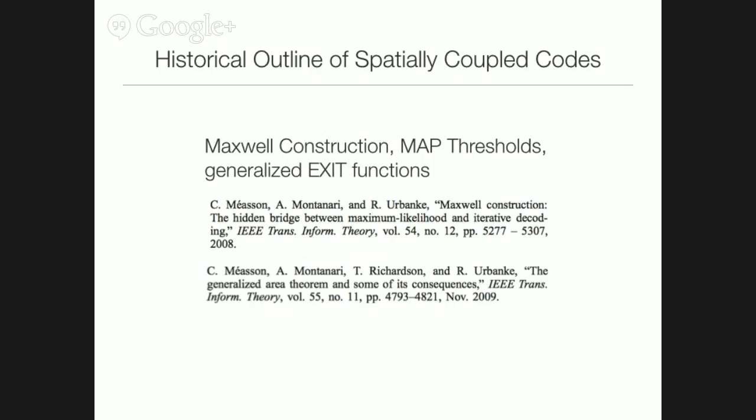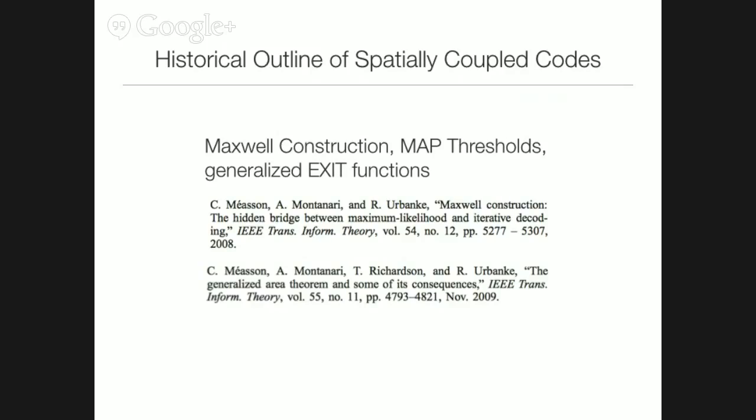So, for example, what David had asked beforehand: if you take the degrees larger and larger, is it the fault of the decoder or the fault of the codes? We'll see in a second that if you take the degrees larger, the codes become exponentially quickly better, and their threshold in principle converges to capacity. So if you could do MAP decoding, it's not the fault of the code. The code actually becomes much better. But unfortunately, if you take this degree, the decoder is not matched well. So if you can characterize all these thresholds, you know whether you have to work on the decoding or on the code.